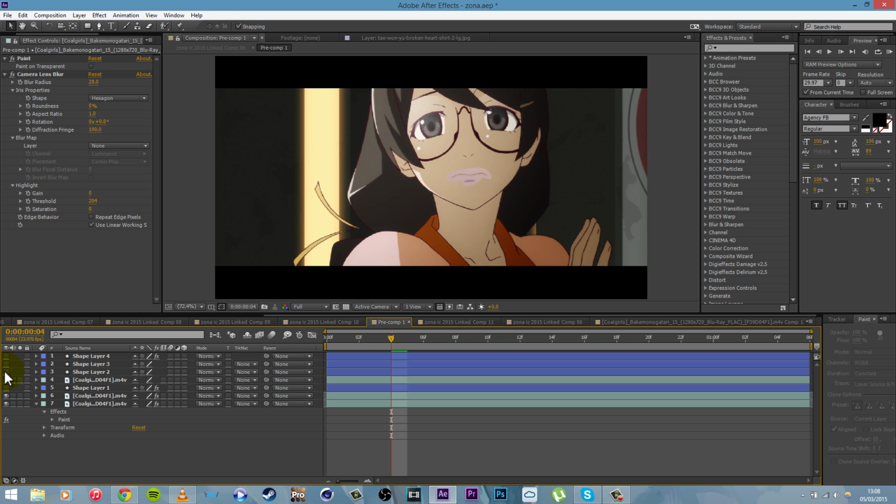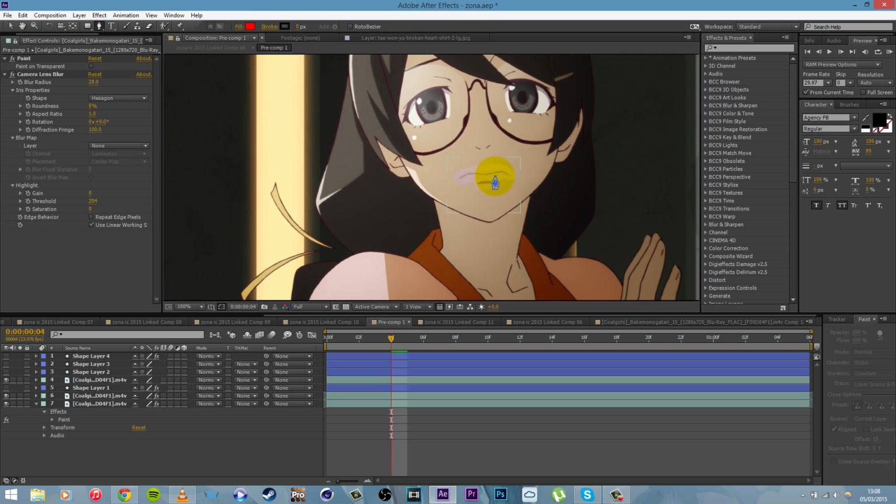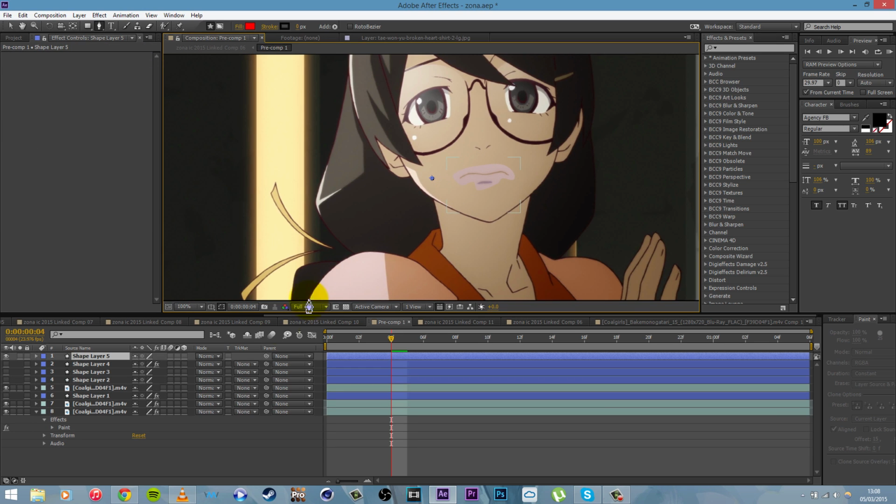So what I did was, I think it was this one, I literally just took a brush. I think it was the pen tool this time actually, and I put on roto bezier so we get these nice curves, and then I tried getting the thickness of the line very small so we matched the amount that the shape was made. And once we got there, I had this, and then I had to get rid of this little thing at the bottom here, so I got that one as well.